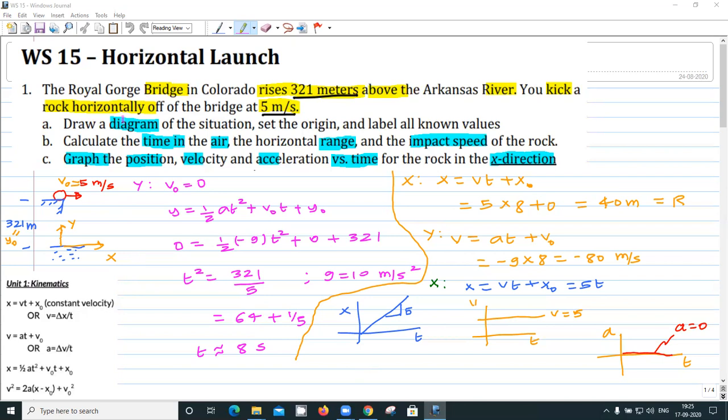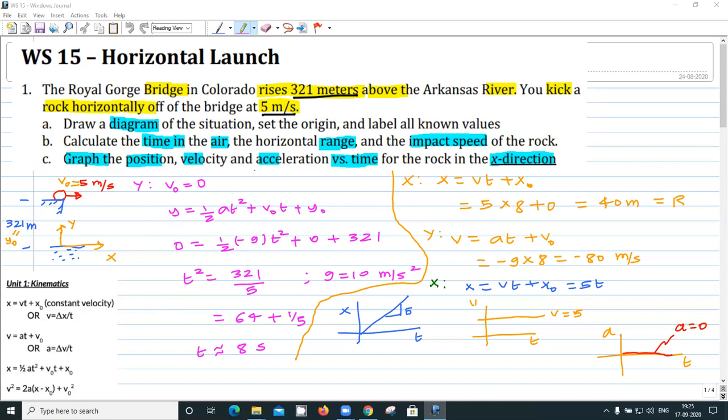Yeah, but in all of these problems, it's always being kicked horizontally? No, no, you can see that individually. Okay, just stick to this problem. In this particular problem, the initial velocity is horizontal. So in the y motion, initial velocity is zero, and the displacement in the y motion is half a t square plus v naught t plus y naught.